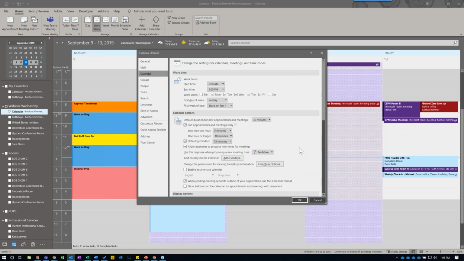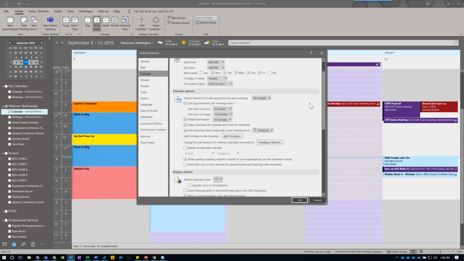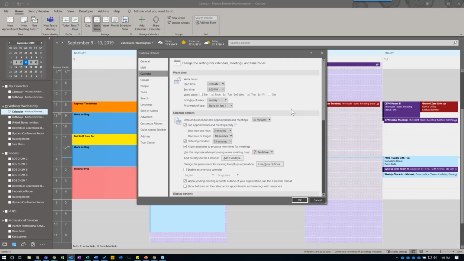Now, there's a lot of different options that you can do in Outlook. It's a pretty complicated tool. I want to quickly cover this very top section, which is work time. Setting your start time and end time, Microsoft defaults it from 8 to 5 with Monday through Friday as your standard work weeks. Making sure that you have that in there for your scheduled time is important. That way people aren't scheduling you like 7:30 when you really get in at 8 and you're like, I'm not going to the office 30 minutes early.